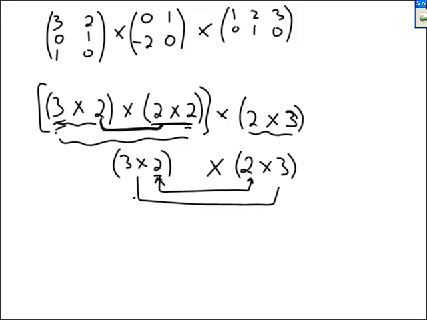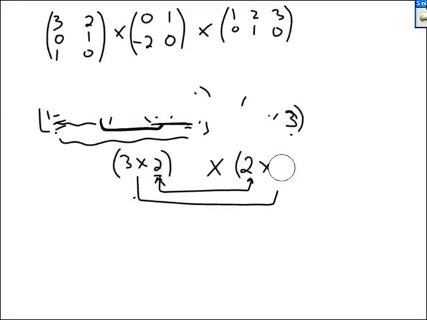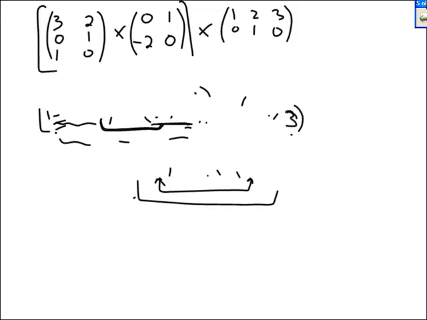Now, for this level course, I'm not going to prove that matrix multiplication has the associative property, but it does. In fact, you do not have to multiply the first 2 matrices together first. You don't have to multiply these together. You do not. I'm not saying I won't, I'm just saying you don't have to. If you choose to, you can move the brackets.